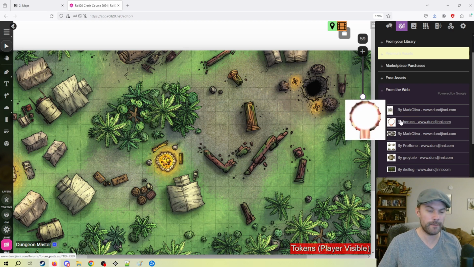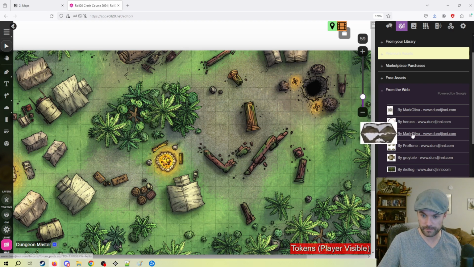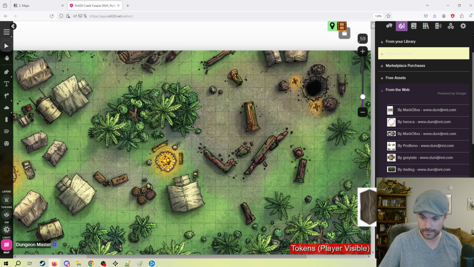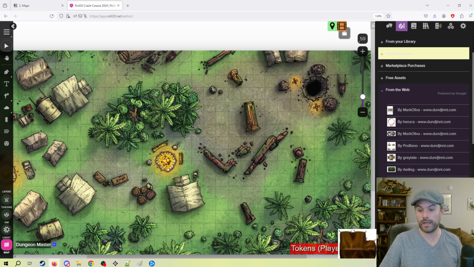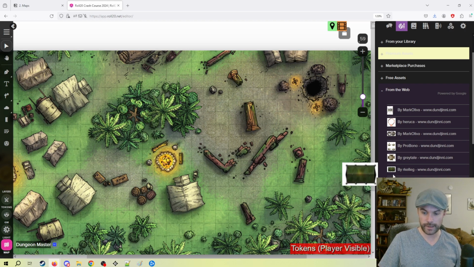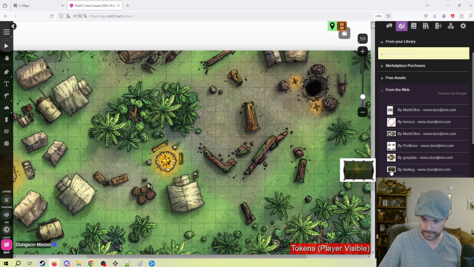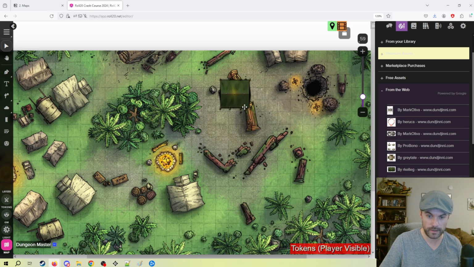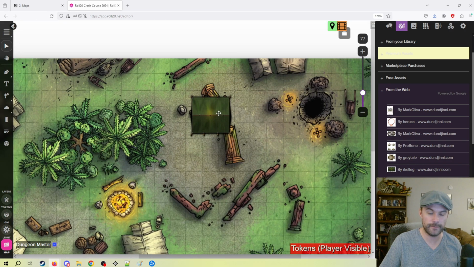It might not be something that you can immediately use because I just searched for tent, so it's going to come up with anything that might be tent adjacent. I don't want circus tent, but this kind of looks nice. And I should be able to simply drag this into Roll20. And I got this tent that I can play around with, much the same way as with maps.